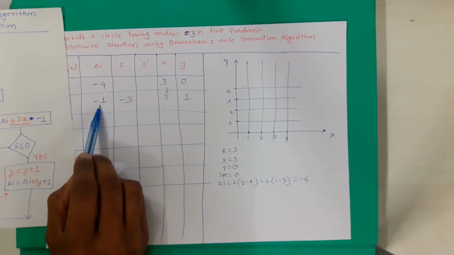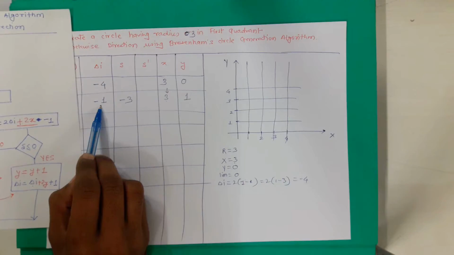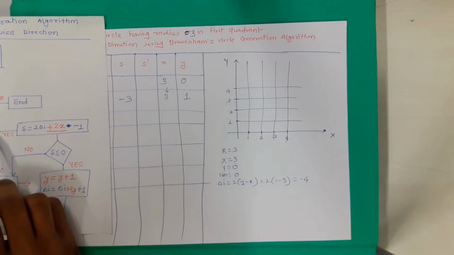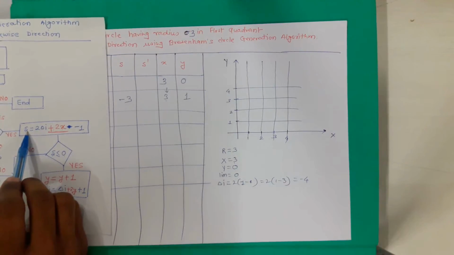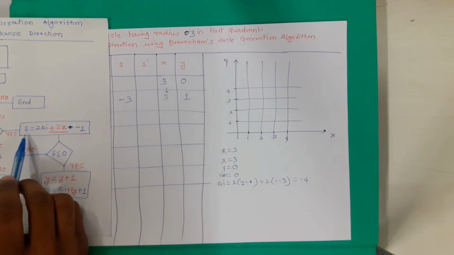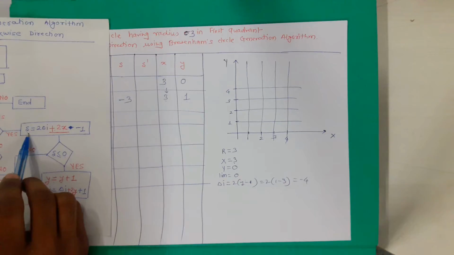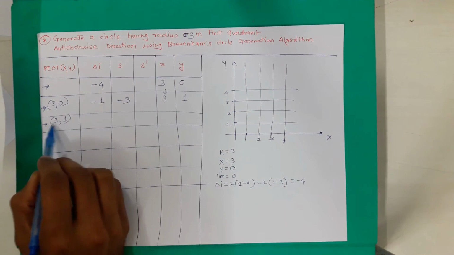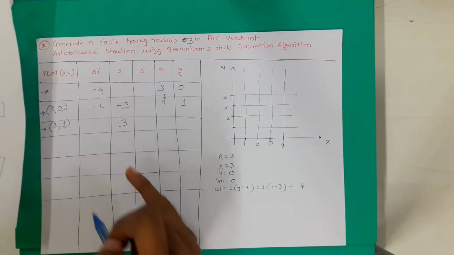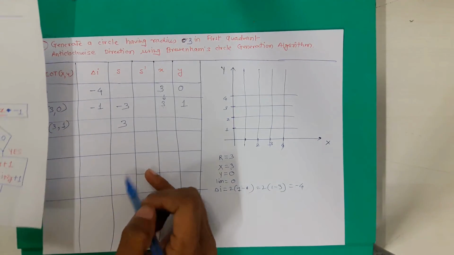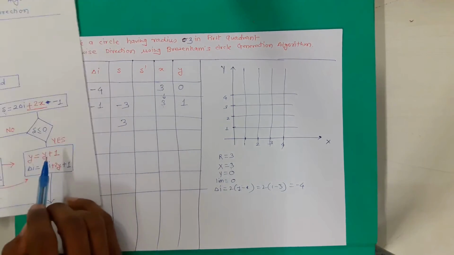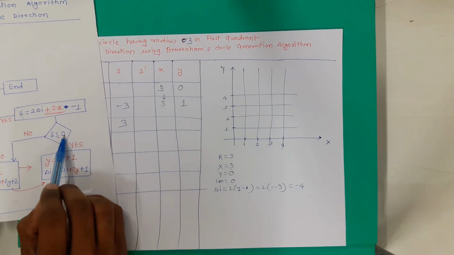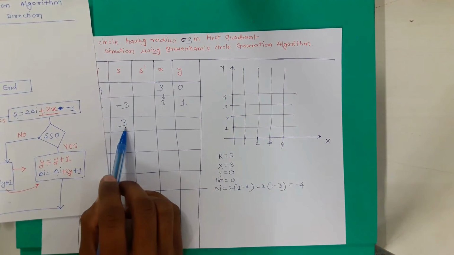Delta I is minus 1. Current delta I is minus 1. If it is yes, it is yes. Minus 1 is less than 0. Yes. Calculate the value of del. Okay. If you calculate, you will get the value of del as 3. So our current row is this. Write down here. Okay. After that, del is plus 3 and it is not less than 0. Our del is plus 3.